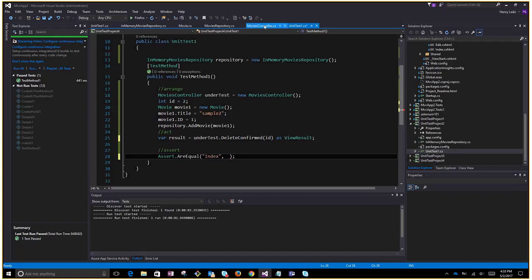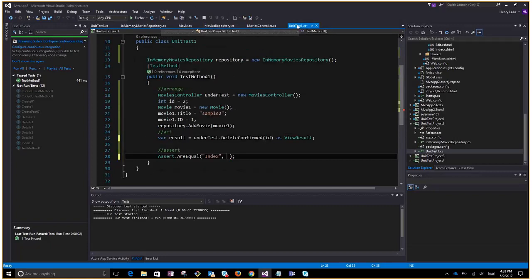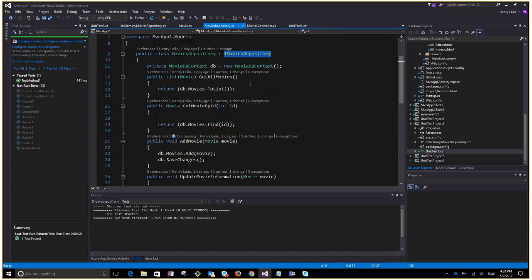So for doing that, we have to create a new repository that implements the same interface here. But instead of connecting to the database, this new repository should have a list of the movies.